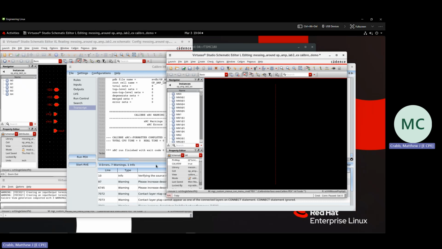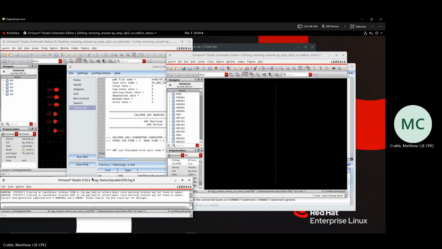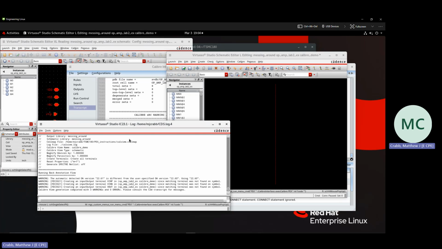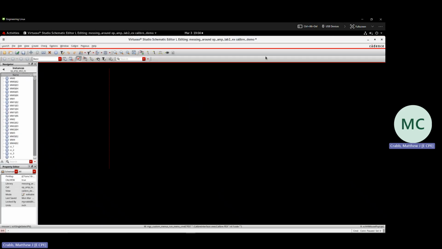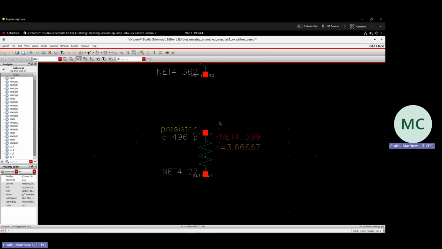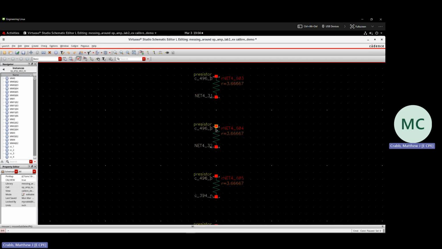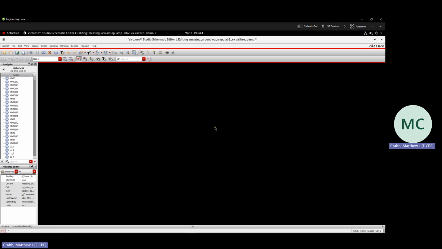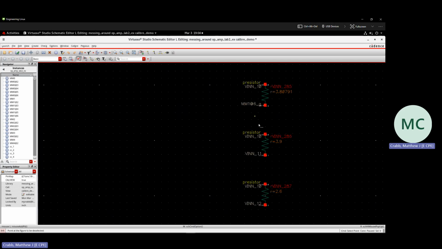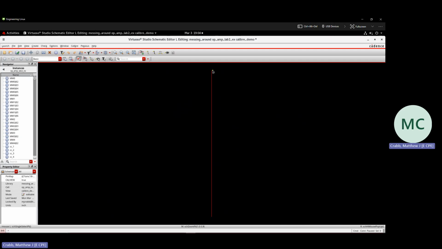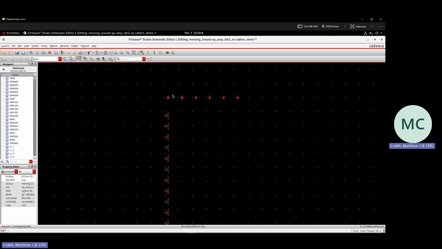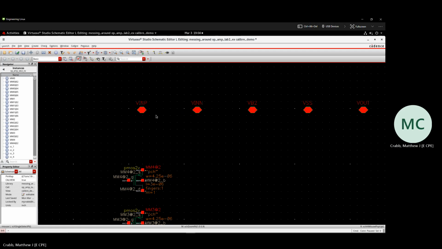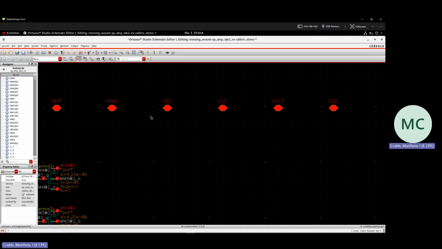So if I look at the warnings, if you get quite a few warnings, it should be okay. But my warnings have to do with my terminals not matching anything on the symbol. So I'll show you what that is here in a sec. So if you zoom in, you'll just see a bunch of components. So here's a bunch of parasitic resistors it extracted. If I go up, there's probably capacitors as well. If I zoom up, it's probably at the top. Yep, here we go. If I zoom to the top, it'll show all the pins.